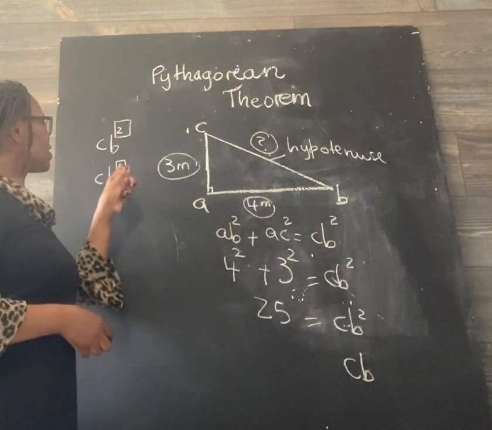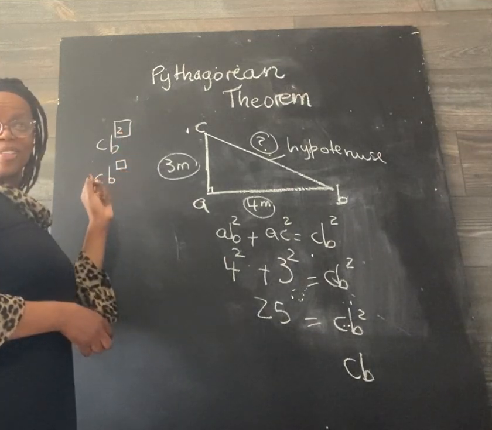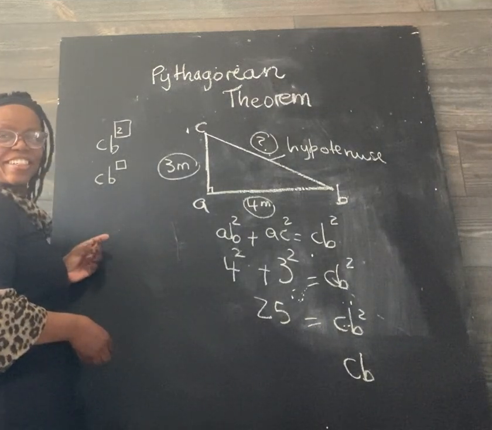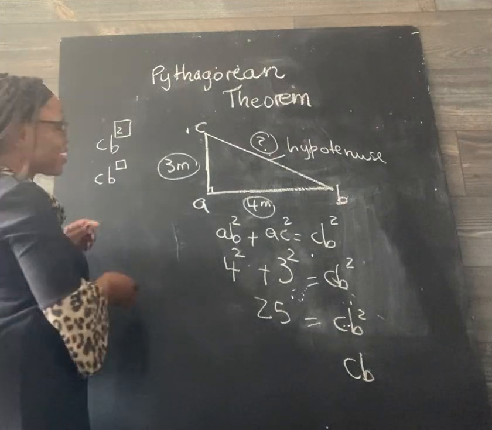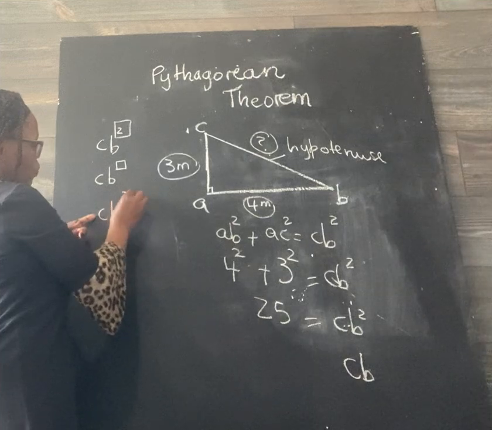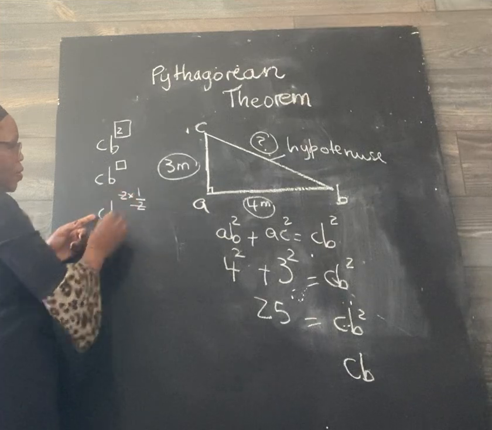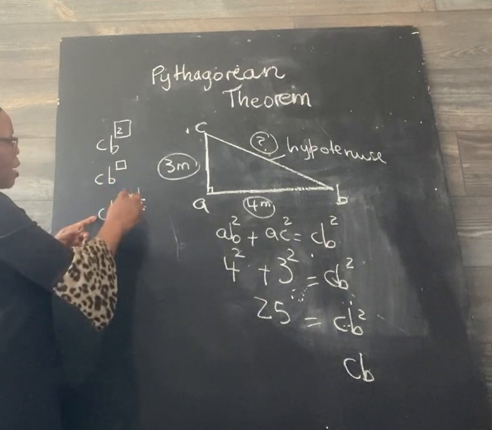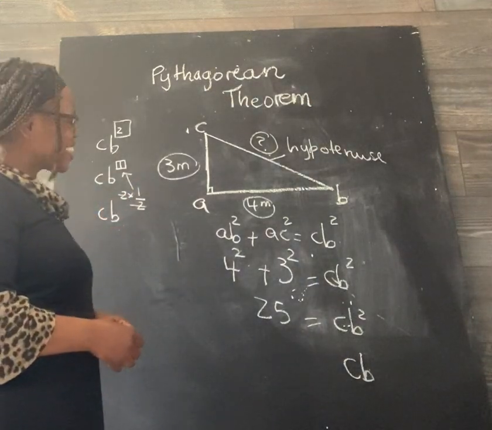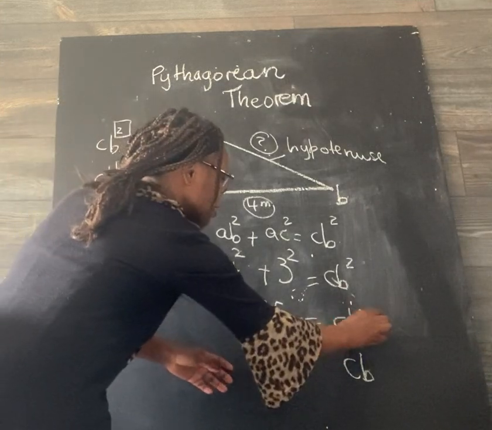And how would you change that index into a 1? How would you change the 2 into a 1? Multiply by half, that is correct. So if we multiply this by half, the 2's cancel, and we would end up with this, a power 1. Does that make sense? So now we go back to our equation and multiply this by a half.